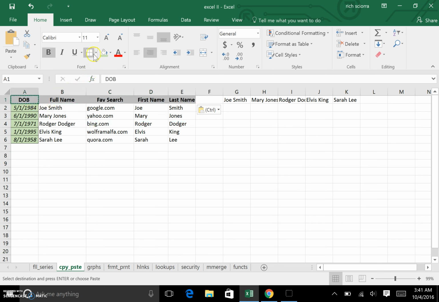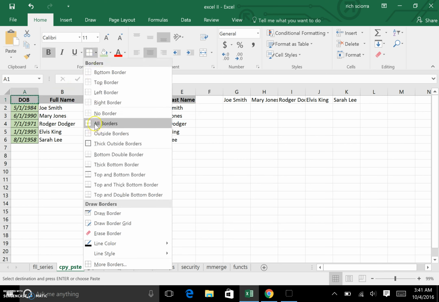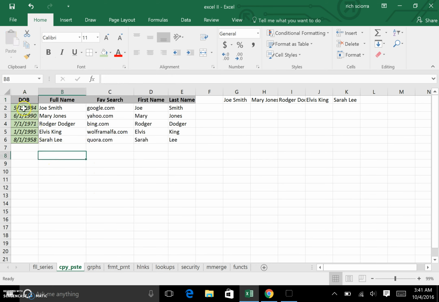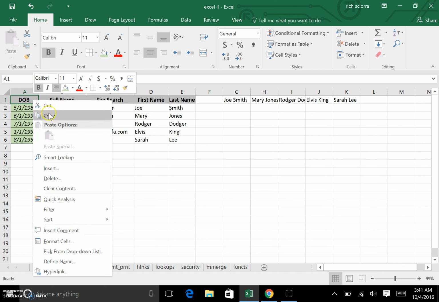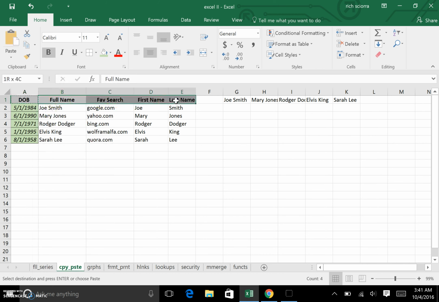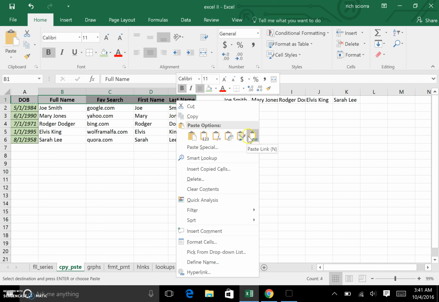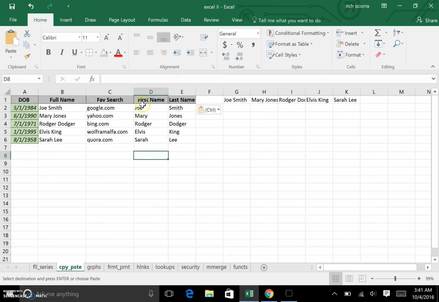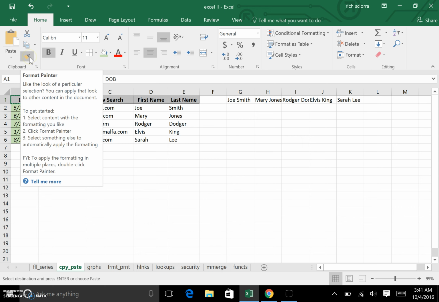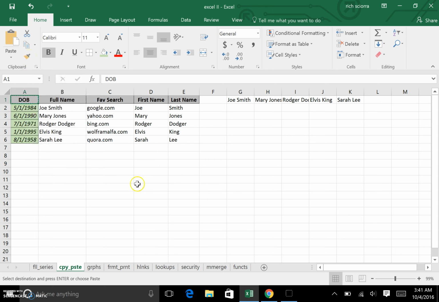Let's come in here and put a border on this as well. So it's got a nice sharp black border now. Okay, it will pick up all of that formatting. Now in this particular case, the simplest thing might have been to use the format tool. But in other cases, know that you can apply formatting basically using a copy command without changing the data in the cells.